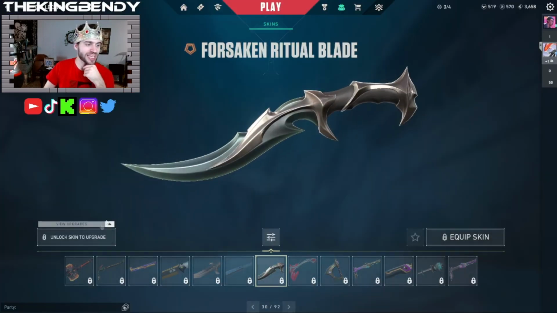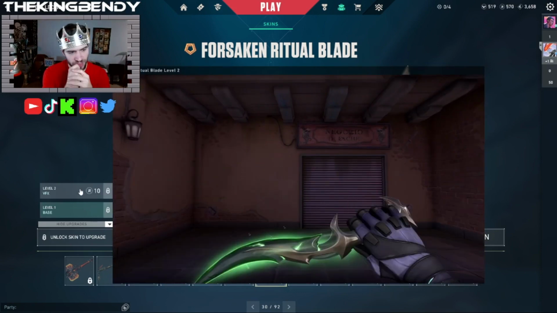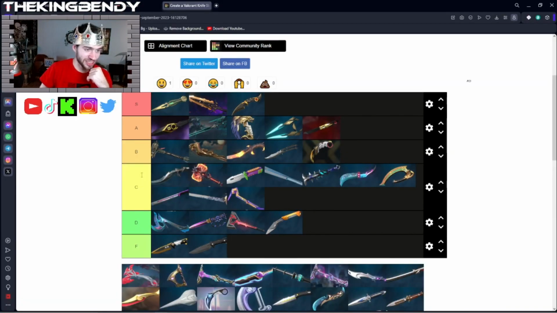Up next, we got the Forsaken Ritual Blade. Not too bad. I mean, the only thing special about it is that it glows. Not really too impressive, but it's not too bad. I think I'm gonna put it at the top of C tier.